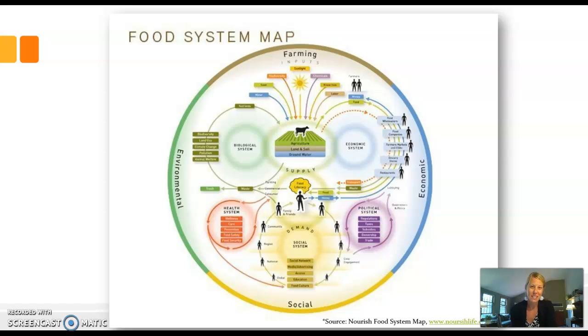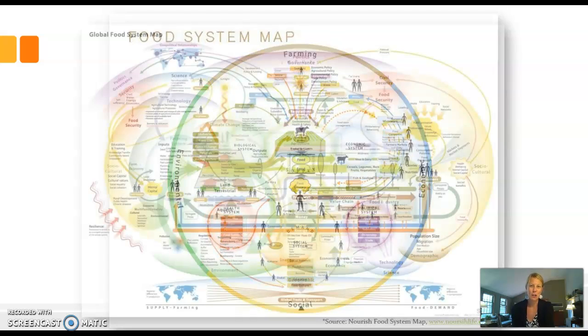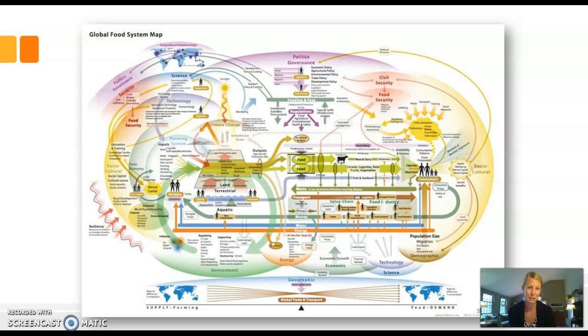So here in this visual, we can see just how much more complicated the elements are, from farming, economic, social, and then environmental inputs. And then just to offer up even one more layered picture of the food system, here is an image of the global food system. So I offer these last two, actually each one of these, to start to show how complex the relationships are in the food system, and what those components are. And for you to start to put the pieces together in terms of what the food system is comprised of, and just how many scales the food system and food systems are present at.